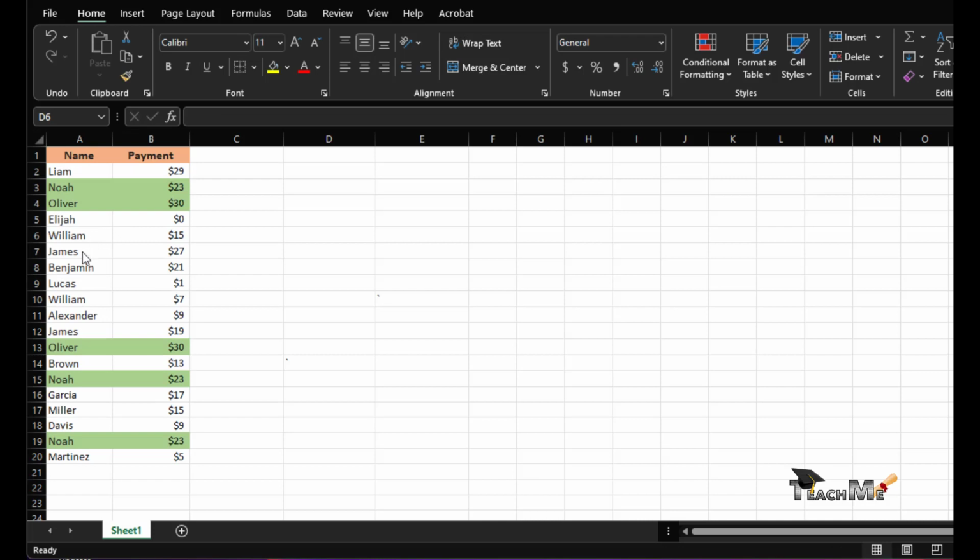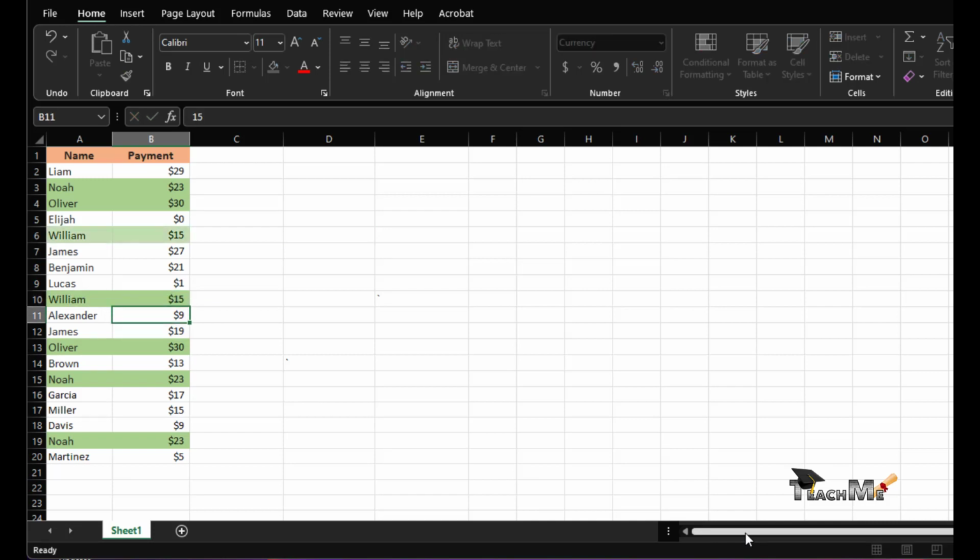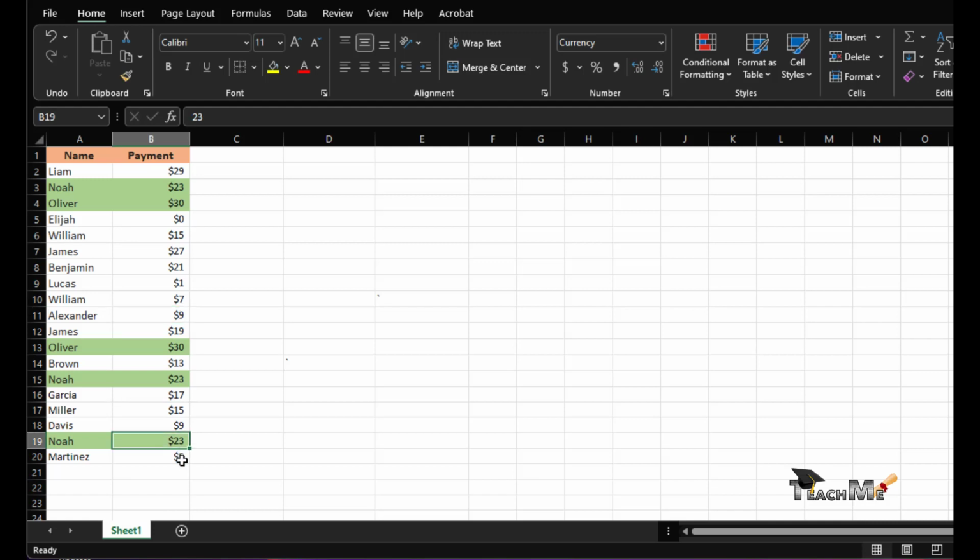Let's say here William is $7, right? So if William's amount is changed to 15, what happened is the rule is still here. Because the rule is still here, it's going to highlight it and say hey, that's a duplicate. So go here and put it back again to 7. That means oh, it's changed. Same thing here: if you change the value, it will not find the duplicate.